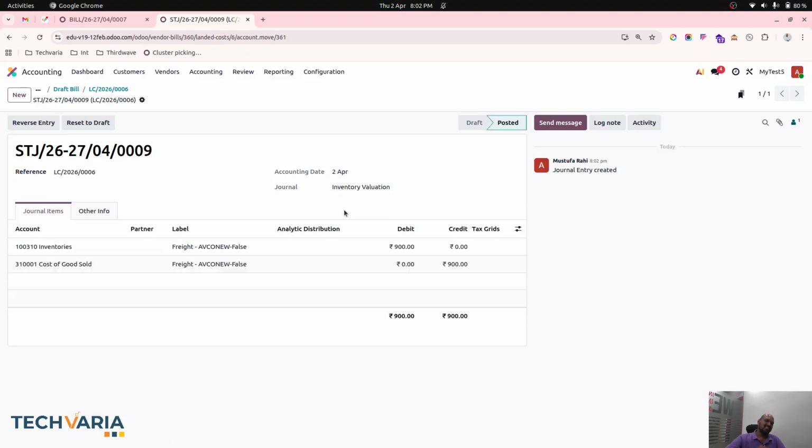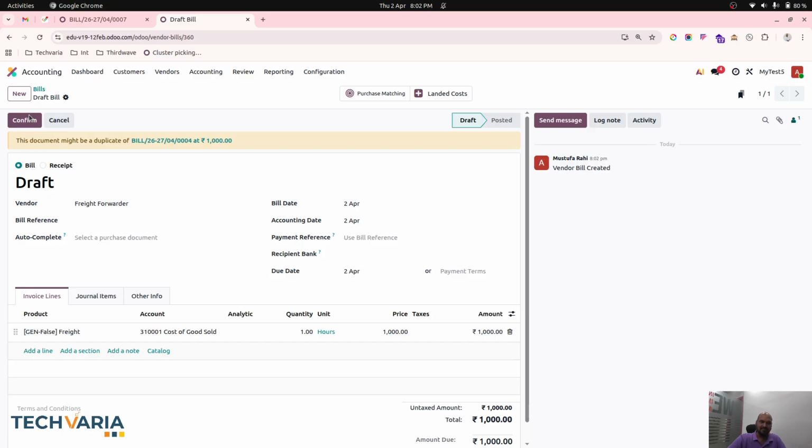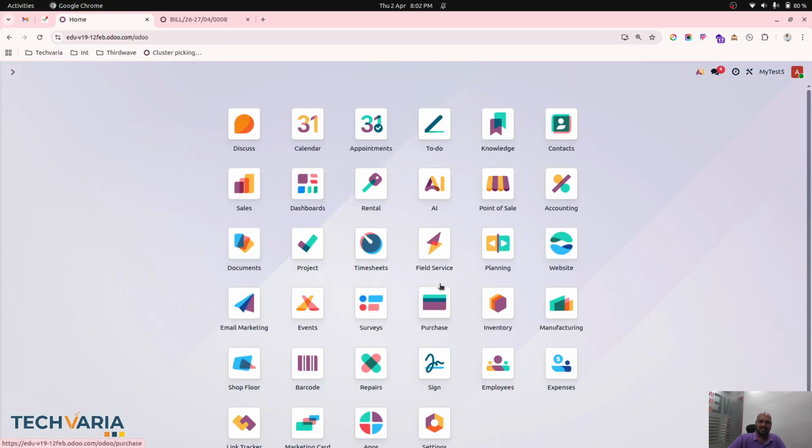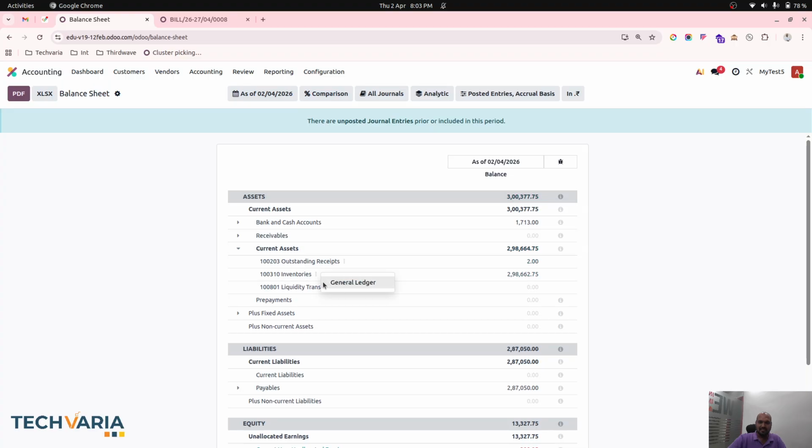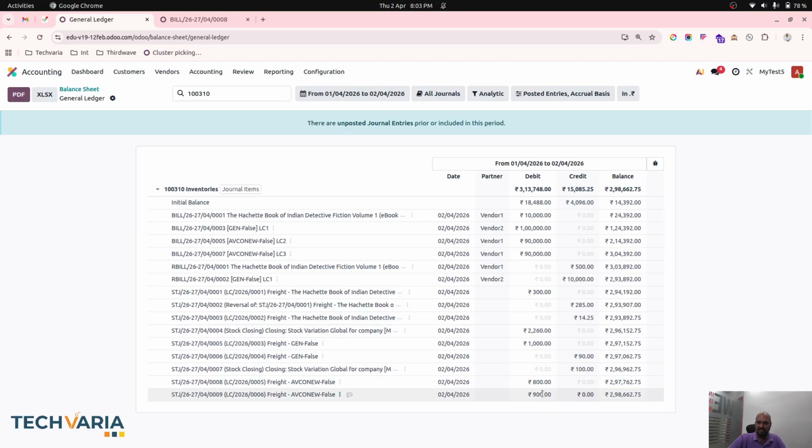In my journal entry, based on our previous example, Odoo is very smart to pass what inventory is available over here. So the system in way 3 is very accurate. It is passing the cost based on the available quantity in the system only. So when I run my balance sheet, I can see the increased value of inventory with 900 only.